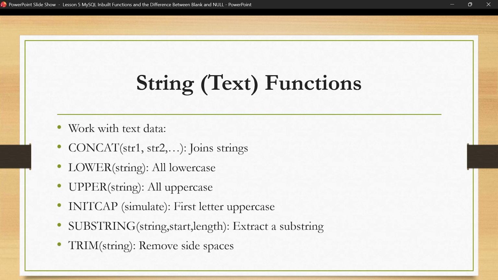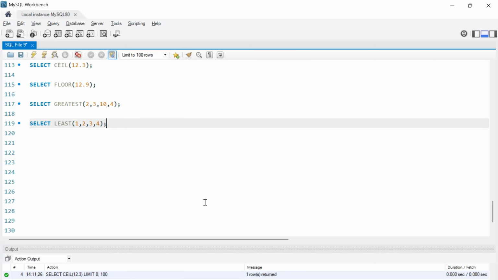When we use concat with S1, comma, a space, comma, S2, it will give us Ram, space, Surve as the output.